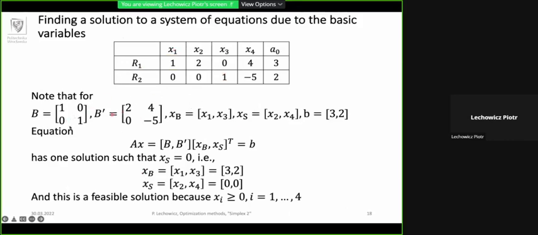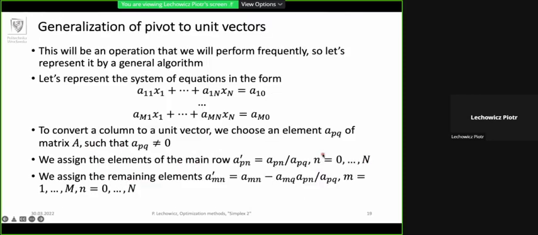So after expressing this as a basic matrix, our basic matrix is equal to the unity matrix. Our matrix for free variables corresponds to these coefficients in second and fourth column. Our basic variables vector is x1 and x3, and our free variables are x2 and x4. So such system of equations has exactly one solution if the free variables are equal to 0. This is just what I mentioned.